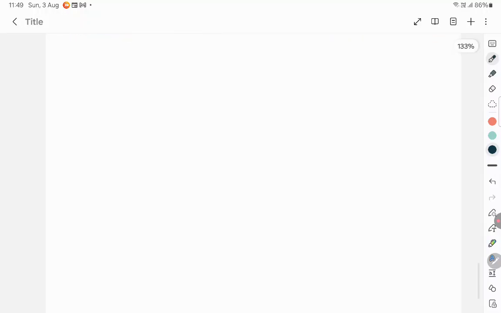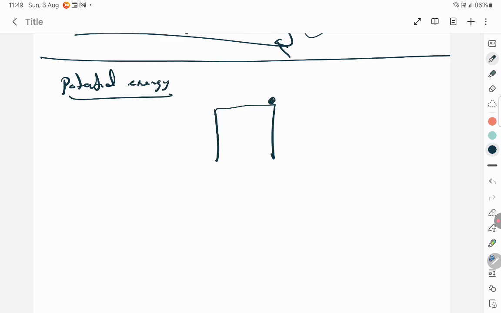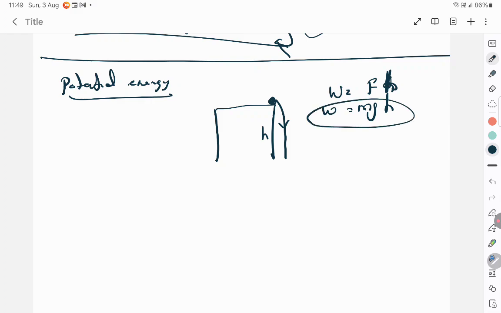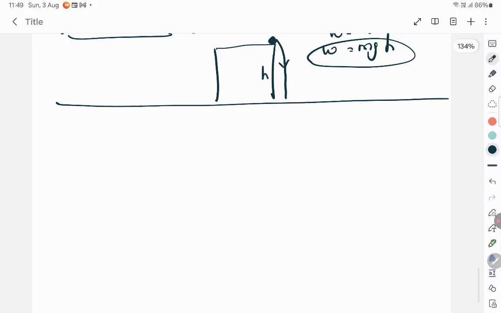Now, the work energy theorem is over. Potential energy. Potential energy is energy possessed by a body by virtue of its height. If a body is placed on a table, it has the potential to fall down through a height h. And how do you derive it? Work done is equal to force into height h. Force itself is mg because it's falling down, gravity is pushing it down. So work done is mgh. That's the derivation for potential energy. Energy possessed by a body by virtue of its motion is kinetic energy; by virtue of position is potential energy.